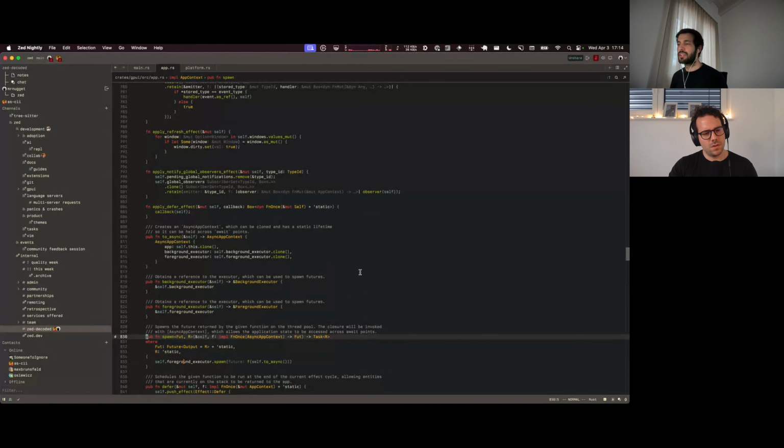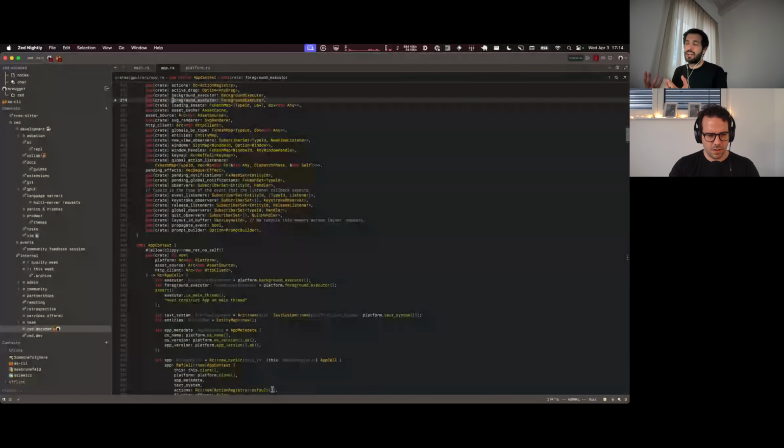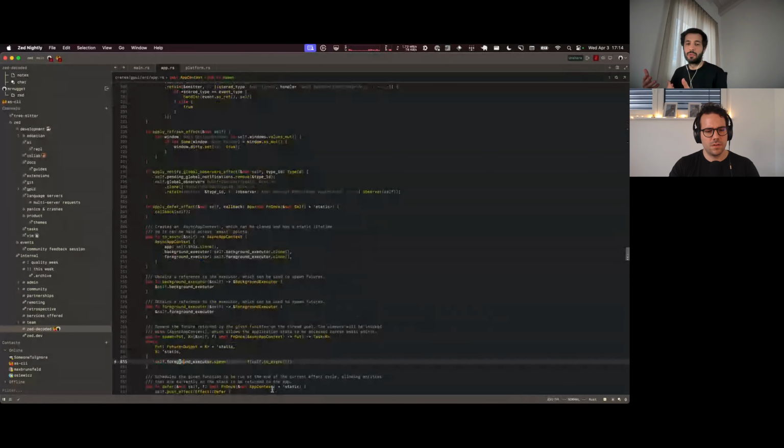And if you see here, we have this notion of a foreground executor. But the main thought of having a custom executor is integrating with the Cocoa event loop and making sure that they're able to do their stuff, like process events on their front, and we're able to get in the mix as futures get unparked and make progress.